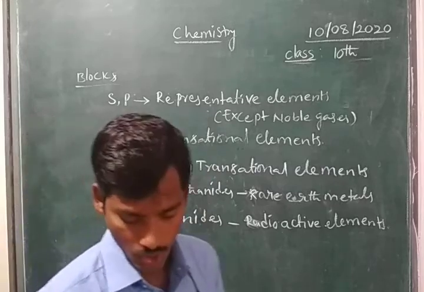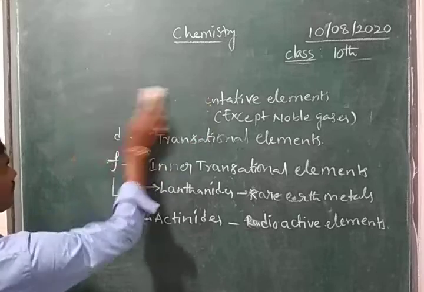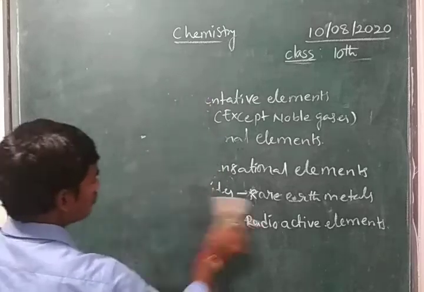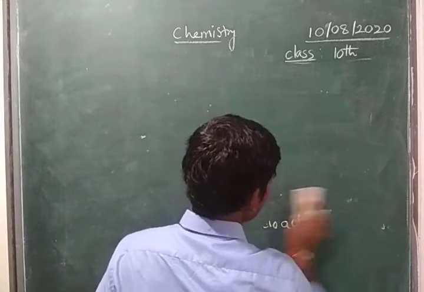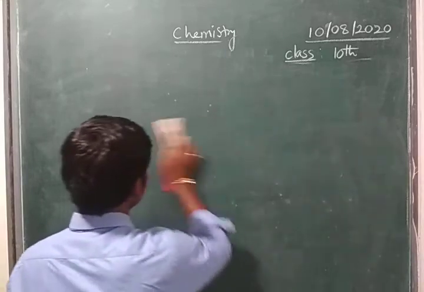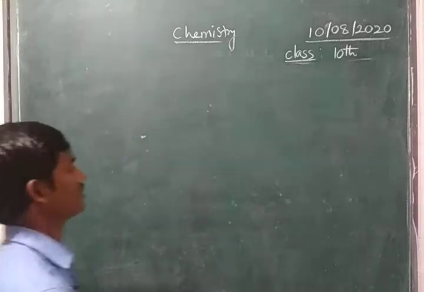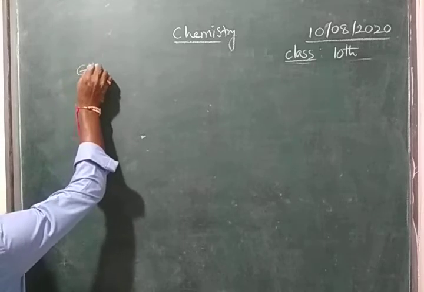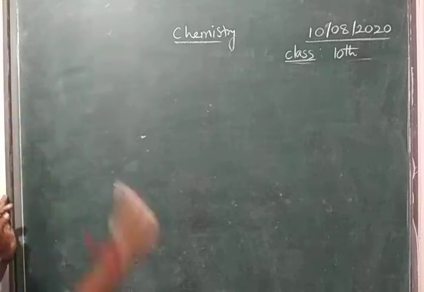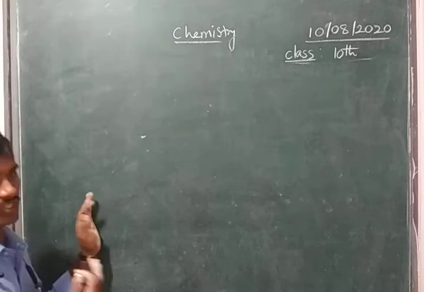Okay, children? So now coming to the groups, we have first A group, second A group, third, fourth, fifth, sixth, seventh, eighth A group elements, children. So what about general electronic configuration? See here about general electronic configuration and its group number and its valence electrons, its valence oxidations. We will discuss all these points.